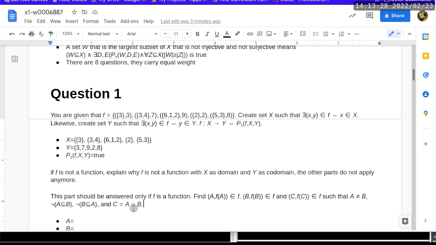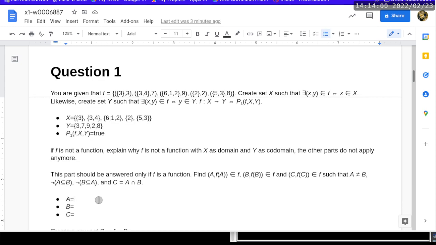But on top of that, we also know that we want C to be the intersection of A and B. And we also want A not to be a subset of B and B not to be a subset of A. So without these extra constraints, A, B, and C can be the same thing, because then it would be very easy to meet all of these constraints. But having these extra requirements means A, B, and C cannot be the same, and as a result, now we actually have to hunt for these A, B, and C.